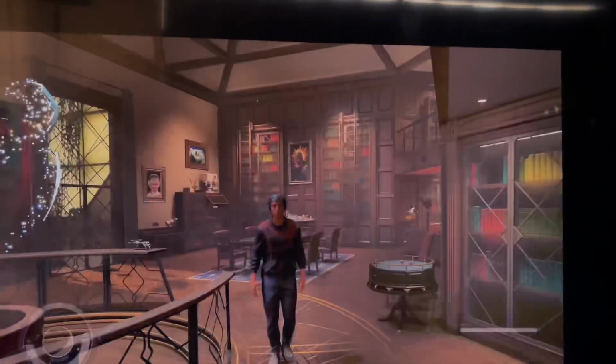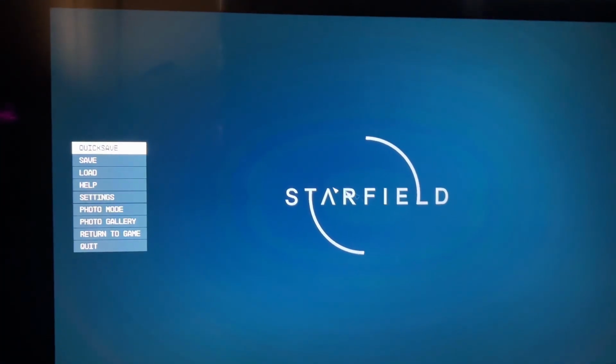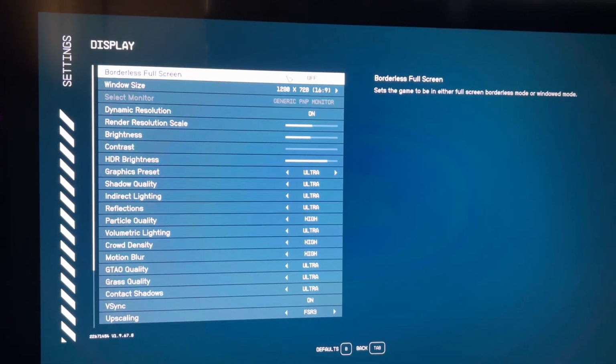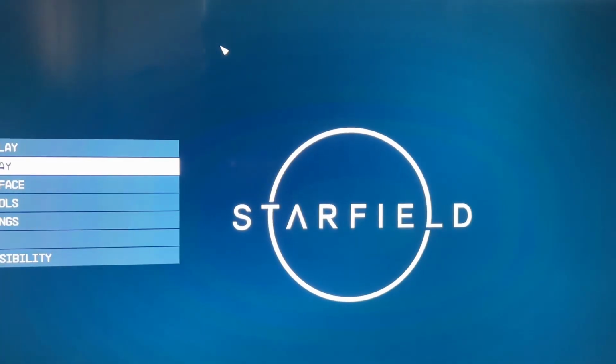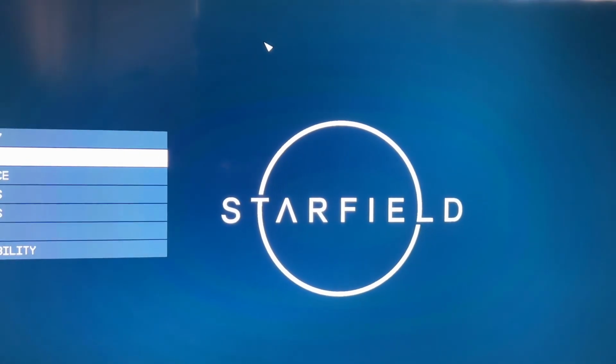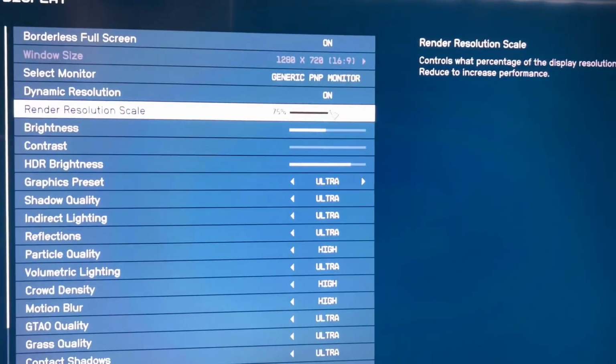Oh, no, it didn't. Yeah, it did. Give me 1 second. Let's see if I can fix it through here. Borderless full screen off. There we go. Display on. There we go. And then render resolution 100%.